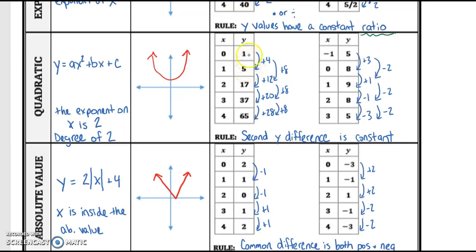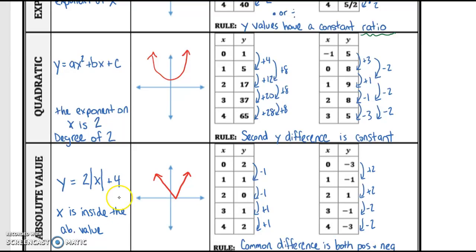As you look, you might say, oh, it's adding 4, and then nope. Okay, well, it's multiplying by 5. Nope. So you're like, what? There's just no pattern. Check this out. If you think there's no pattern, you might need to go to the second difference. So from here to here, we're adding 4, adding 12, adding 20, and adding 28. But the second difference, from 4 to 12, 12 to 20, or 20 to 28, is adding 8. So that's what's going to be constant in a quadratic. If you look, the same thing is going on over here. You think there's not really a pattern, but there is.